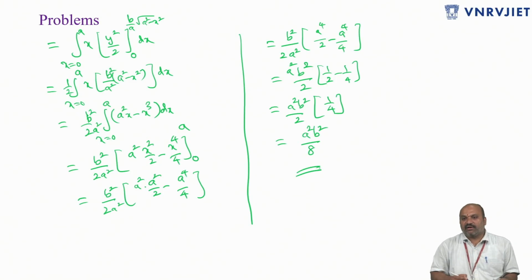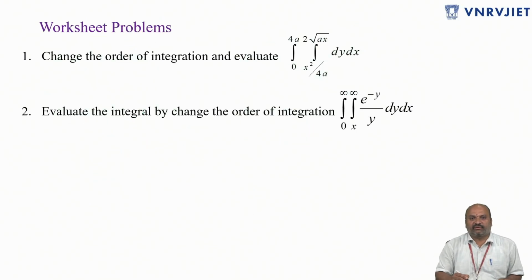So this is the result on evaluating the integral after changing the order of integration. I hope you understand. So work out these two problems: change the order of integration and evaluate, and here evaluate the integral by changing the order of integration. In both cases, the inner integral limits are functions of x, that is y limits, and the outer integral limits are constants, which are x limits. So try to work out these two problems.